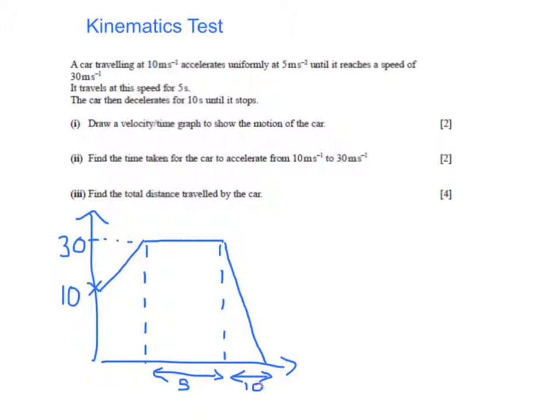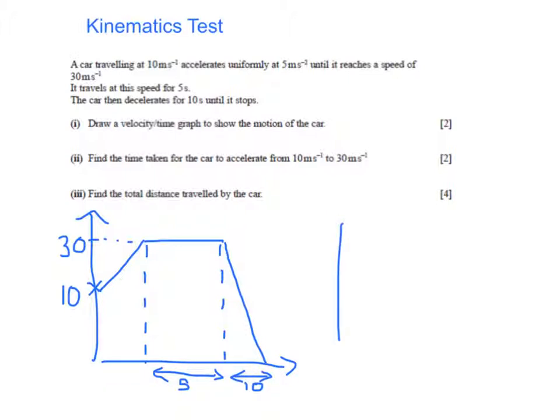Now it doesn't matter on my graph that 10 is shorter than 5. So long as I've marked it as 10 and 5, the examiner will give me the marks. Now note this graph is being asked before you're asked to find the time taken for the car to accelerate. They're not looking for this time here. Look at how I've labelled the horizontal axes. I've used arrows to show the time.